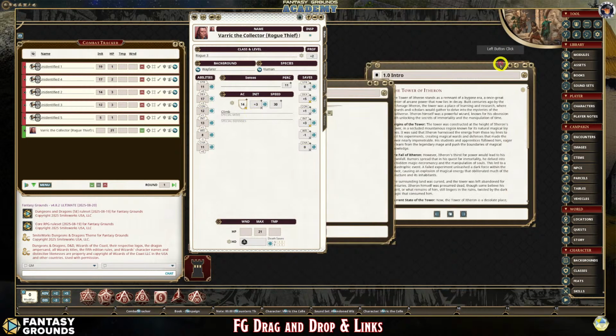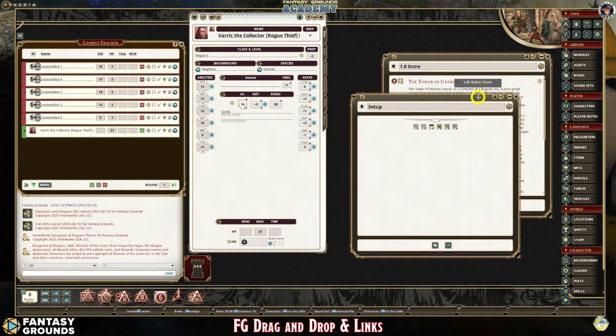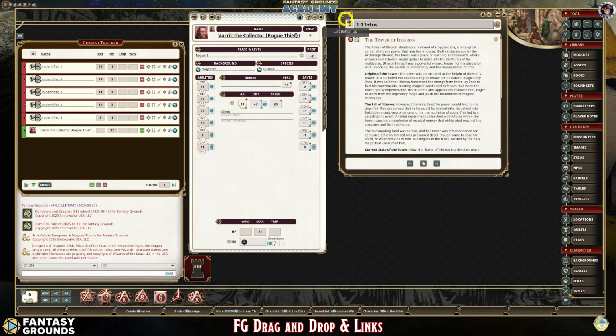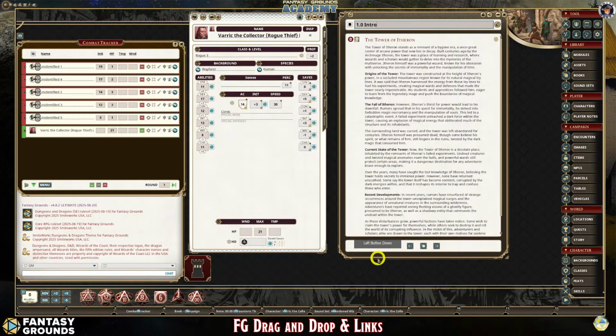Really, this platform does a pretty good job at organizing if you understand how it's set up. And I think a lot of people are looking for a different way to do it. I think they're coming from Foundry and Roll20, and they're using HTML websites, which does a little bit more intuitive job of linking things together. But I don't think the drag and drop's too bad. I mean, it's probably not the best in the world.